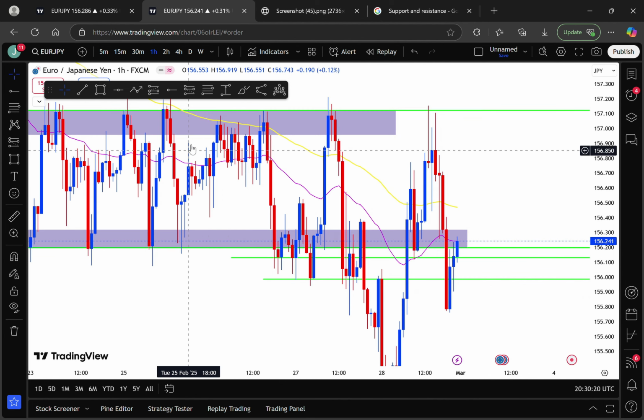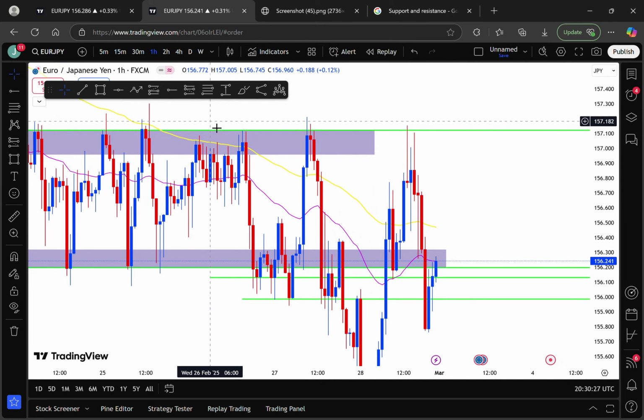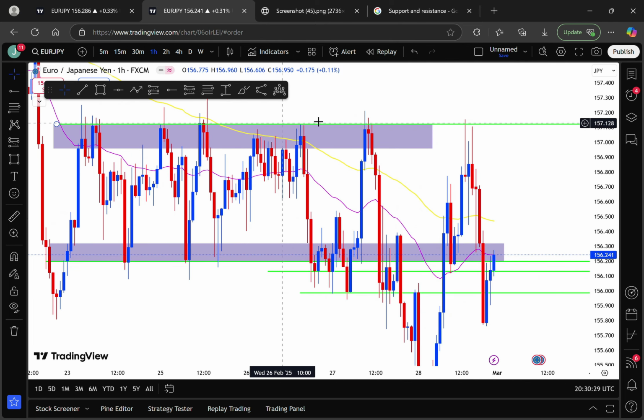Yeah, same thing with this one here. This one did not touch it, then look what happened. It came up, then went right back down. So yeah, I told myself I'm going to enter if it touches this level. So if you look at this one, it slightly touched it a little bit.